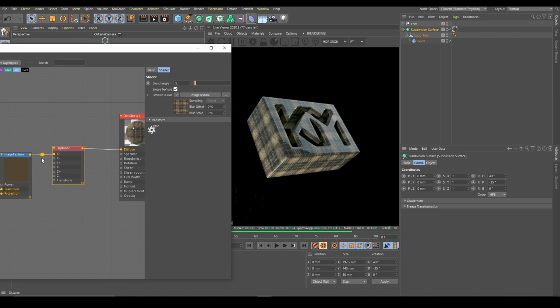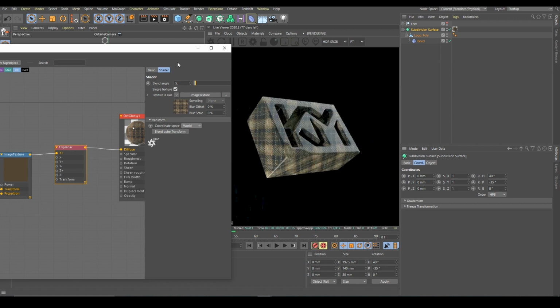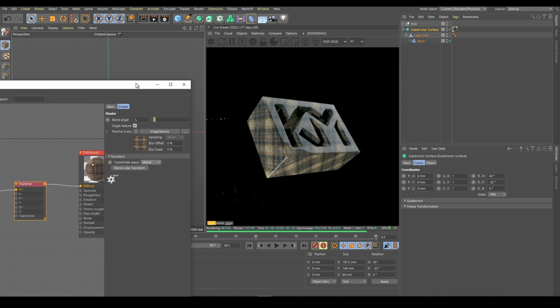So then every other node here, every other input gets this value from the first input, so your image is projected in every direction at once. Of course, you can also set up the coordinate space to world, so we don't use the object's axes to project our images, but instead we use the world coordinate system, which is fixed, as you know.